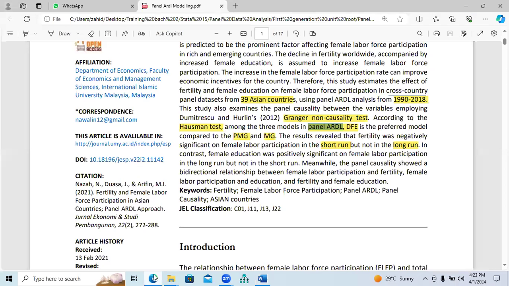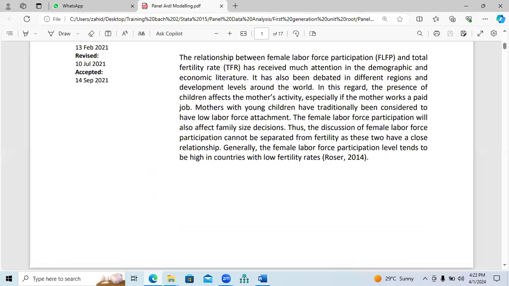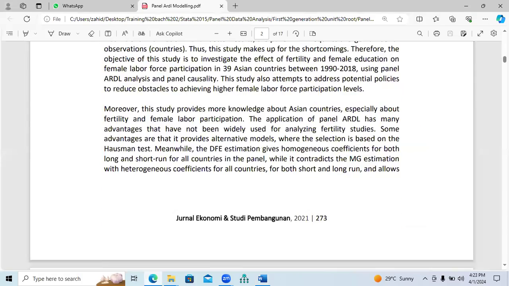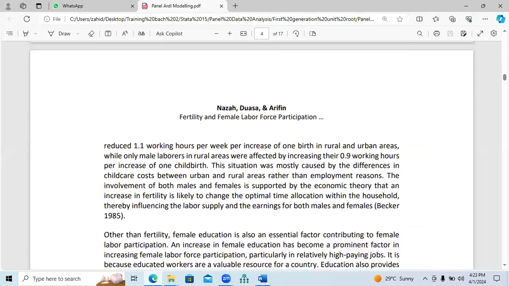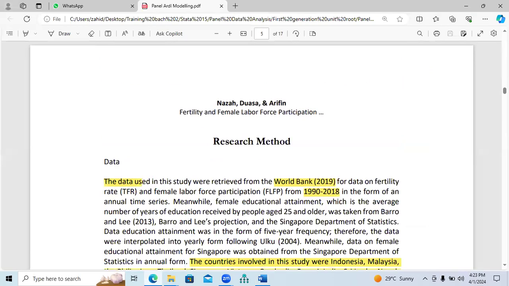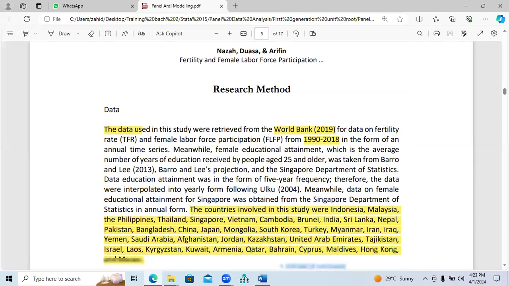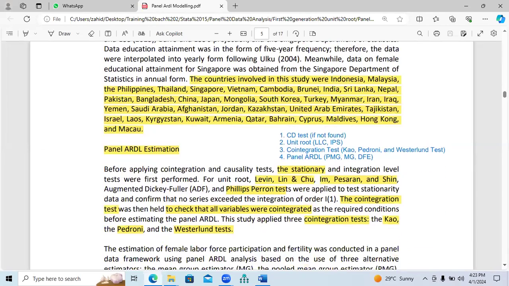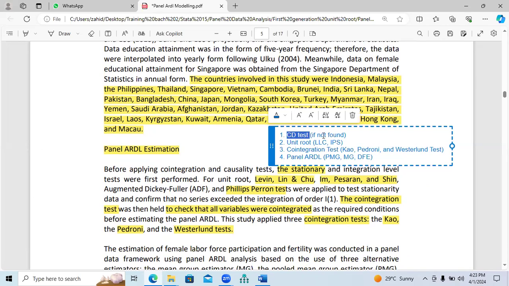All right. In our last discussion, we finalized an analysis procedure that we will discuss today. These are the countries. The first thing we need to test is the cross-sectional dependence, which we have already checked and it is not found. Then we need to apply the unit root test.